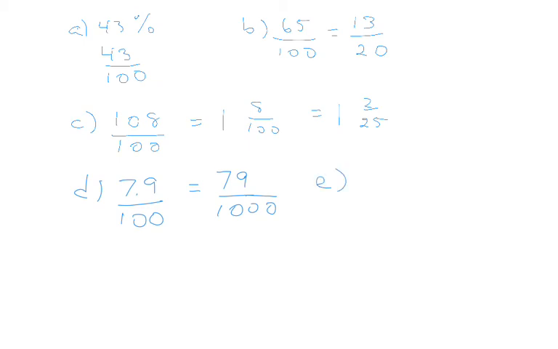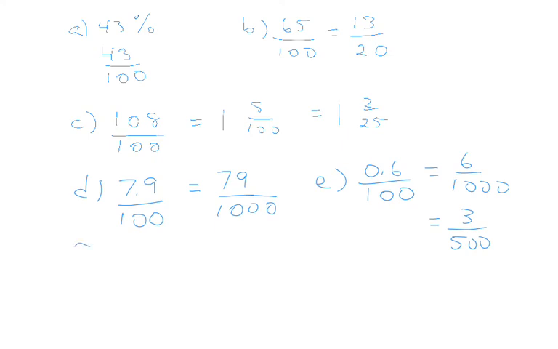Question E is similar because it's going to give me 0.6 over 100, okay, because it's 0.6%. So I'm going to multiply top and bottom by 10. So now I have 6 1,000ths. But I can reduce that because those are both even numbers. So I'm going to divide by 2, and that will give me 3 500ths once I reduce it to lowest terms.